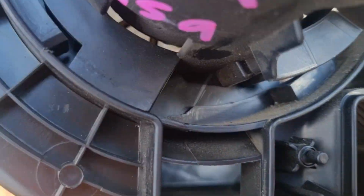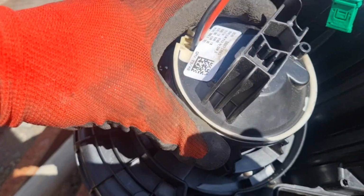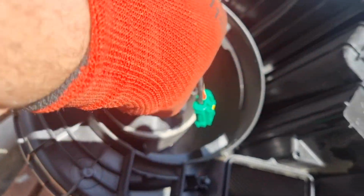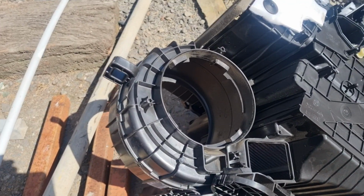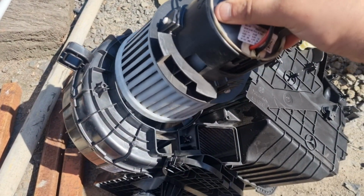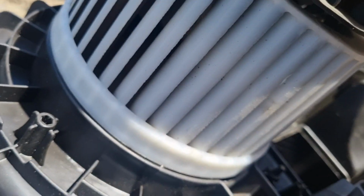You see, it doesn't come out this way, unfortunately. If you try to put it in from this side, it won't go through.